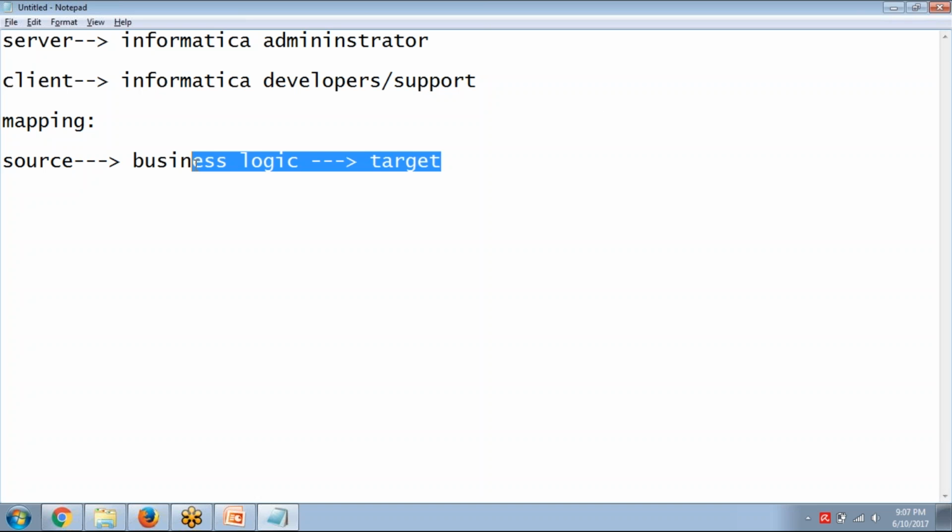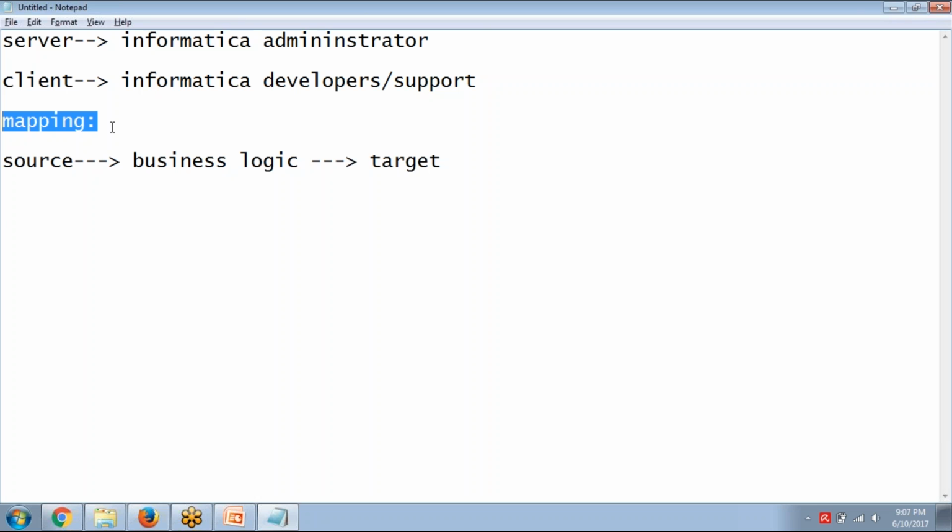This pictorial presentation of the data flow diagram we call a single mapping. It completely represents the ETL presentation. ETL stands for extraction, transformation, and finally the loading.